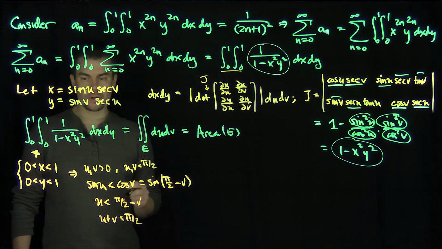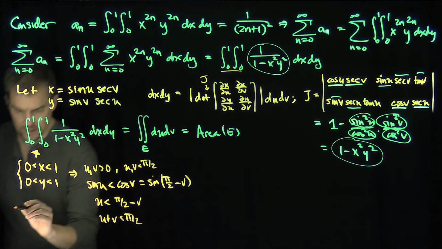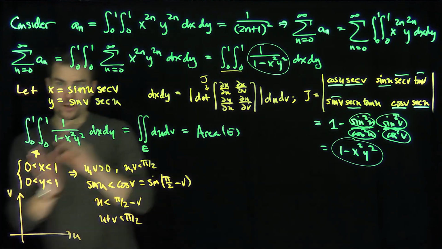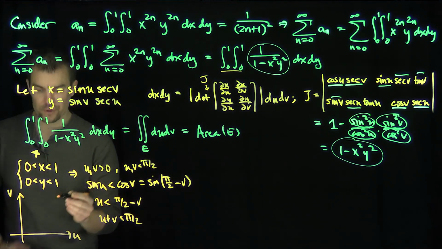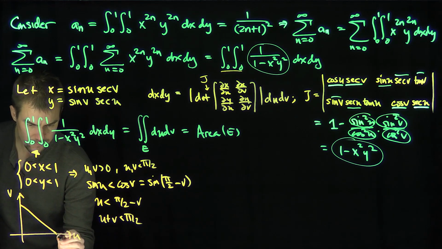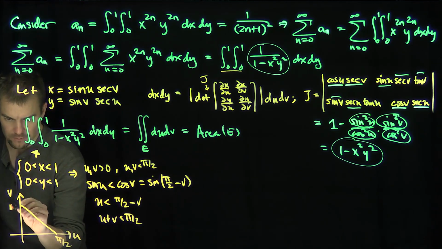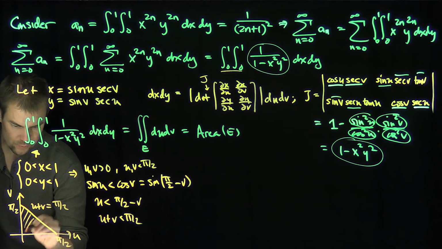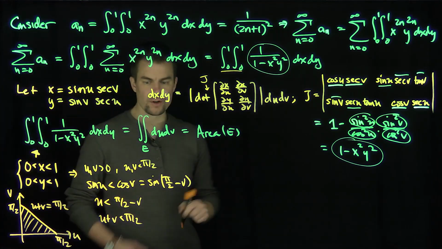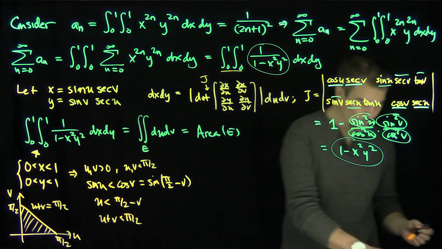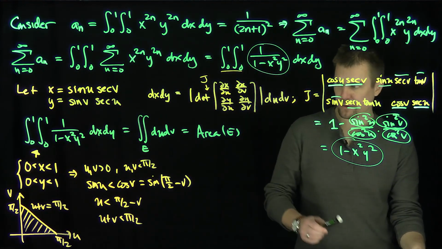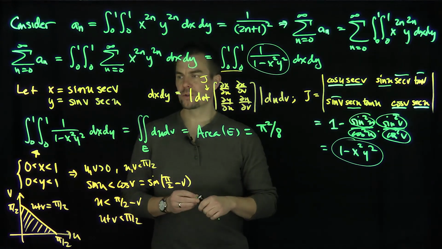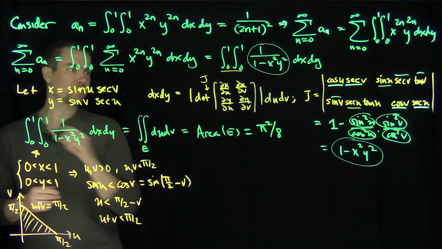So our region is basically just a triangle. So our region in the UV space, our E space, here's u, here's v. Of course, by periodicity, I can shift this anywhere else I want. All I need to do is find one version of this area, this triangle over here. So that's pi over 2, that's pi over 2. This is u plus v equals pi over 2. And we are inside this region over here. So the area of this region E is just 1/2 times pi over 2 times pi over 2. So this is going to be pi squared over 8. So this double integral, in other words our sum of our series, is pi squared over 8.